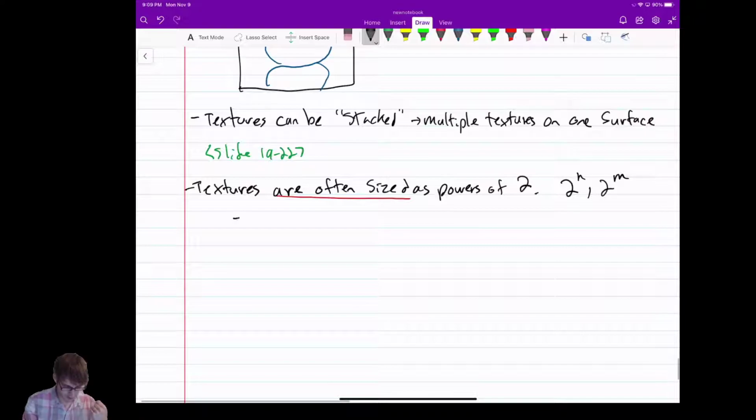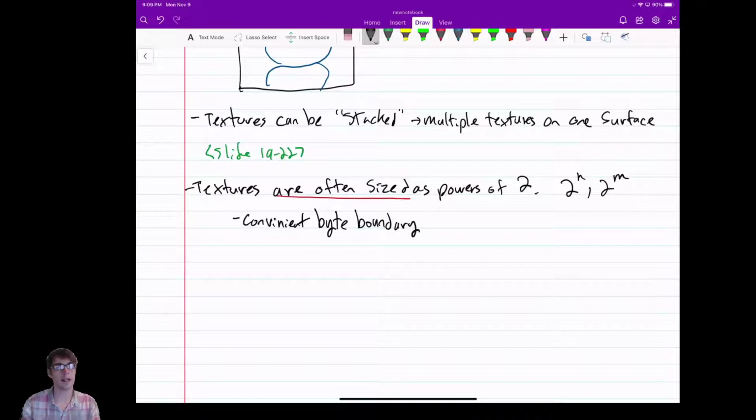Okay, why were they limited to powers of 2? Well, first of all, it's a convenient byte boundary. Okay, if you remember from your systems organization classes, if things are aligned to the byte boundaries at certain powers of 2, they can use certain caching and certain acceleration techniques better in the hardware. If you're not matching the byte boundary, well, you probably learned about the word boundary, but same idea. If you're not matching those boundaries, it takes a bit more processing to filter that out. So it's faster if you can match those boundaries.